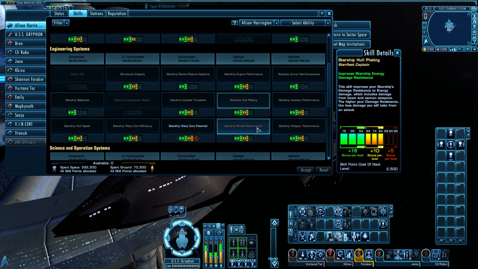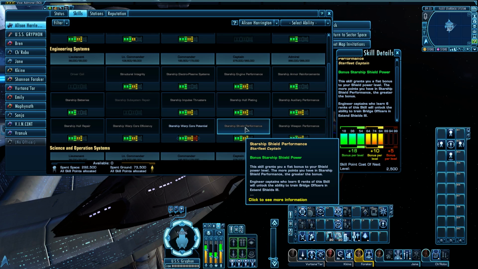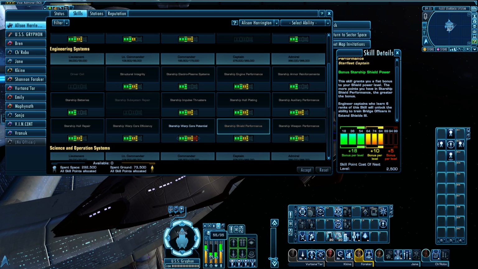And also in my shield system as well, I'm getting a flat bonus by having more points in here, so it means I'm running a pretty decent power level. So even at a low power level, I'm still getting a pretty decent value with my shields.